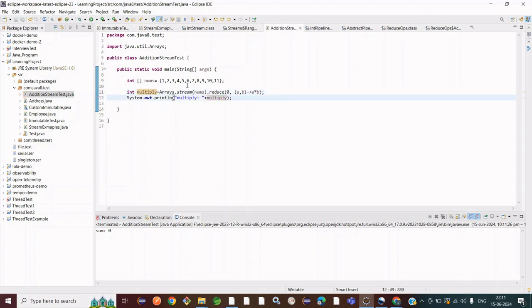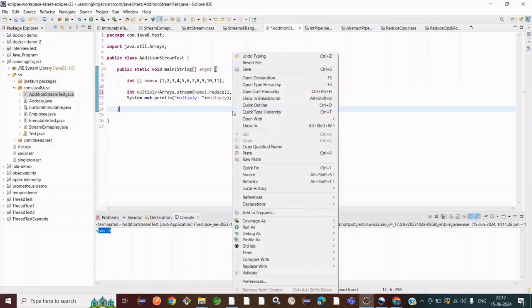So what we are doing here, we are doing count equal to, so that means our result is 0 here, so it's multiplying 0 into 1, and then we'll get 0 again, 0 into 2, then we'll get 0, 0 into 3, then we'll get 0. So we are getting the 0 result. So initially we have to assign 1 here. So if you assign 1, that means it will multiply 1 into 1, we will get 1, then 1 into 2 we will get 2, then 2 into 3 we will get 6, then 6 into 4 we will get 24. So like this it will be multiplied.